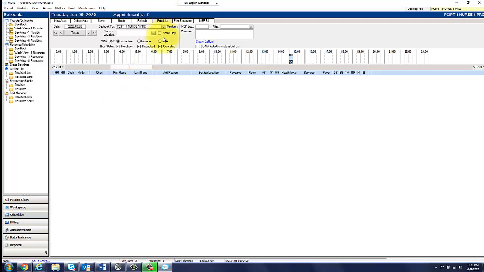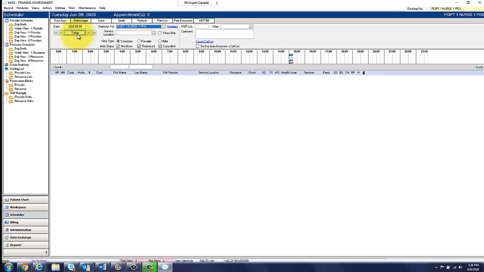Okay, so first of all, the first thing you want to do is make sure you're on the correct day. It will default to opening to whatever the current day is. So you can see right here, I'm looking at the daybook for Tuesday, June the 9th. If you're booking for another day, you have a couple of different options to getting to another day here. You have these buttons here. So this little single arrow will go forward 1 day, or it'll go back 1 day. The double arrows are going to go forward 1 week, or back 1 week. And the today button, of course, is going to take you back to the current date.